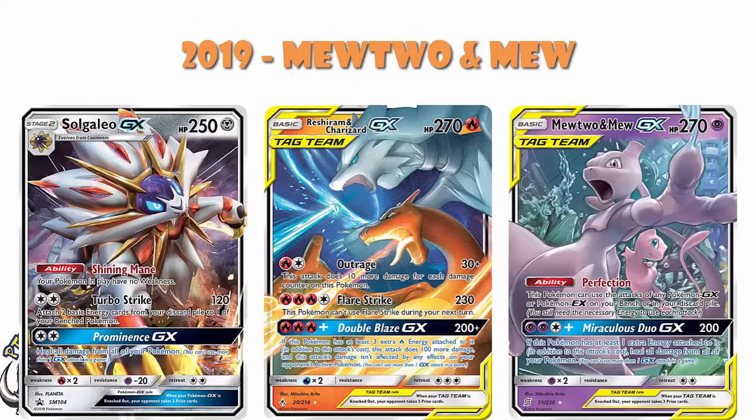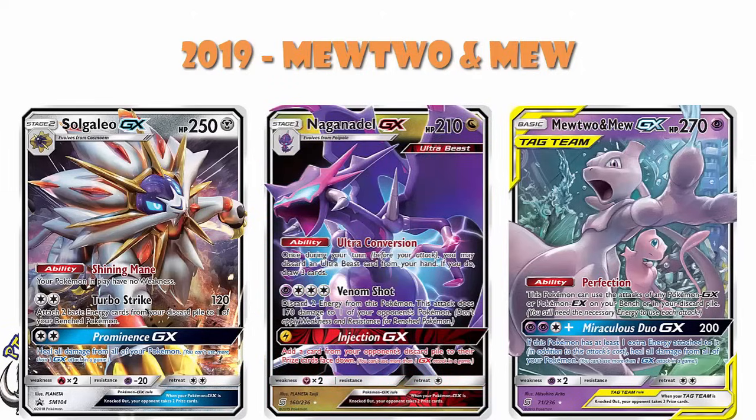We had Naganadel, which for 4 energy let you discard 2 and do 170 to one of your opponent's Pokemon. Yeah, that was fun. It was mostly a fire deck, but there was some Psychic Blade, so you could use Venom Shot to absolutely wreck the bench.